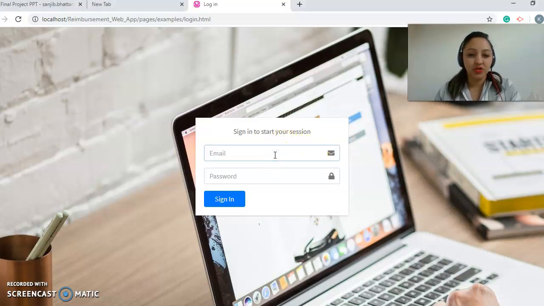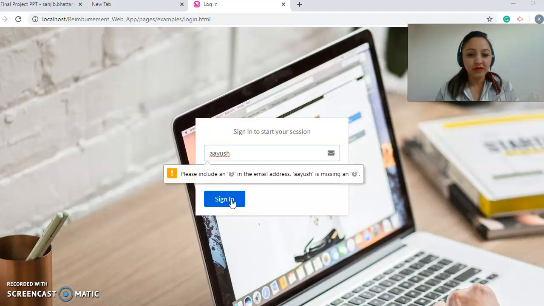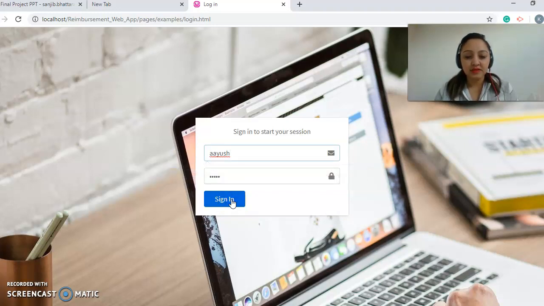Before logging in, I'm going to show the validation part on this screen. I just put in the name and the password, but not in the complete Gmail format, and I try to log in here. It will ask me to please include, and to enter the full Gmail format.